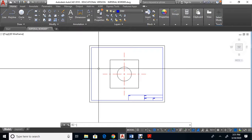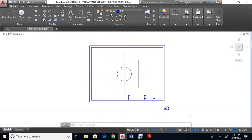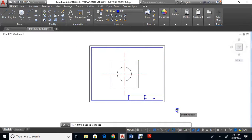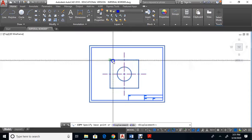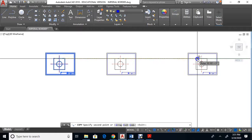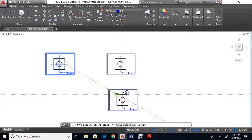In this video, we're going to show you how to create new dimension styles. So right here, I have the same picture as I had in the previous video, and I'm going to copy it. So I'm just going to put a box around it to copy it, and I'll pick it here, and I'll put it over here. I'll make 2 copies. I'll put one maybe down here.